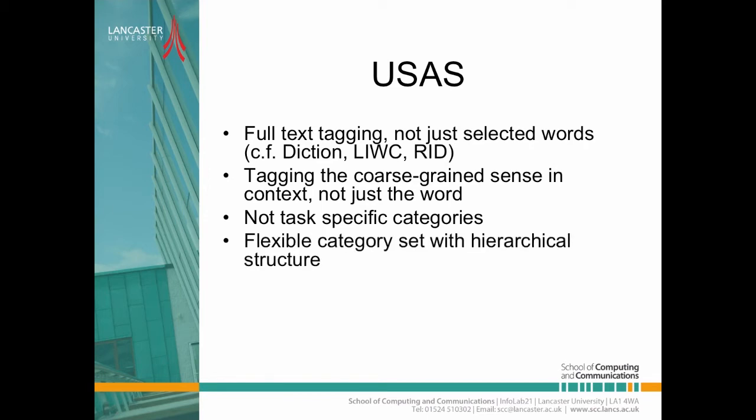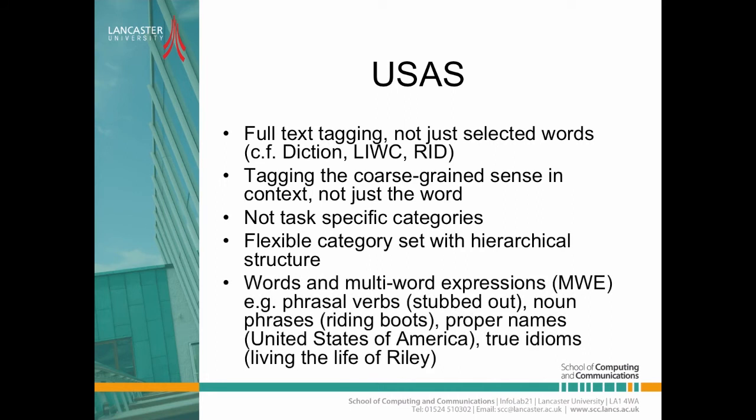We wanted to have a flexible category set with a hierarchical structure so that one could conflate certain levels of the hierarchy if you wished to become even more coarse-grained or more fine-grained, depending on the analysis that you were undertaking. One of the particular features of our system is that we annotate not just single words, but also multi-word expressions. And there's lots of different types of these things, including in the list here, phrasal verbs, noun phrases, proper names, and true idiomatic expressions.